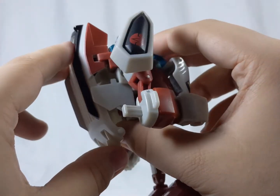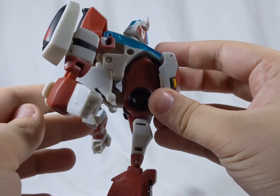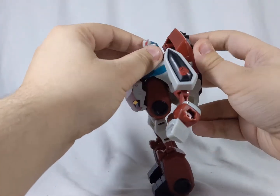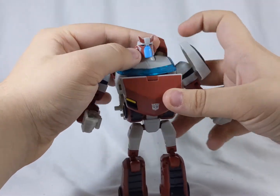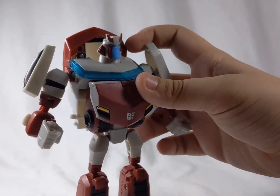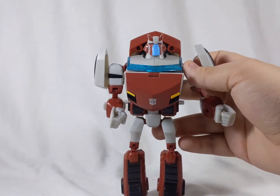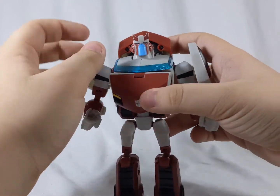A lot of these strange flat bits kind of get fleshed out or contrasted a little bit more. His legs look a lot better, his backpack is in a good spot, and his arms look pretty good. You can also use his chest cavity as storage — it can actually store a reasonably sized thing, which is kind of cool. Also Ratchet has both of his horns, which is unique to this figure. And he has light piping, but it's kind of terrible — it's very hard to see. You can kind of see his face — it's just the same old Ratchet face. He kind of has a smirk, looks less depressed than normal.